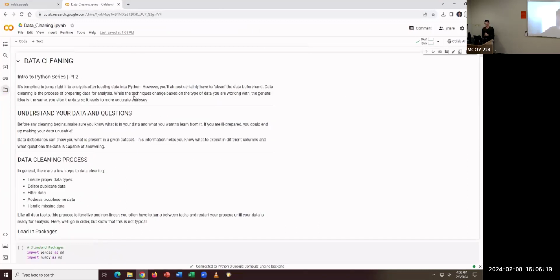So the reason why we do data cleaning is basically because data is often not suitable for analysis right away. You might have values that are way too far apart from the rest of the group, and that would affect your data. You might have the wrong data types, so you can't perform analysis properly with it. And there are a couple other issues that can arise with incorrect and not clean data.